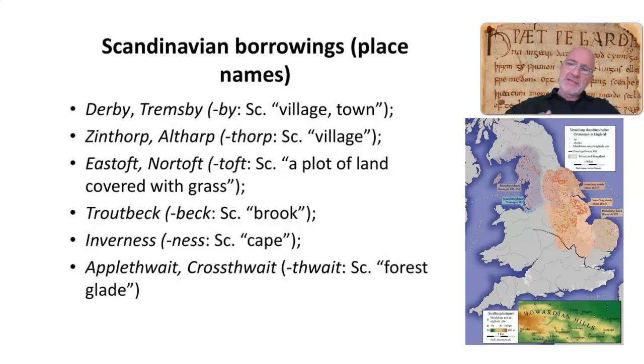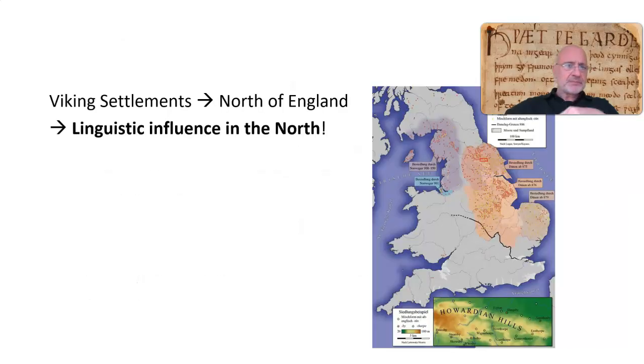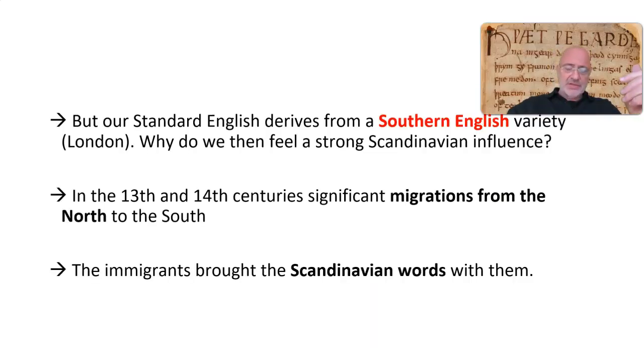But there you see, the Norsemen settled north of the River Thames. Isn't it Thames? Yeah, north of the Thames and the Watling Street, more or less, a line from London to Chester, if you take that. And north of it the Scandinavians settled, and there are loads of place names north of that line. The linguistic influence, as I said, is in the north of England.